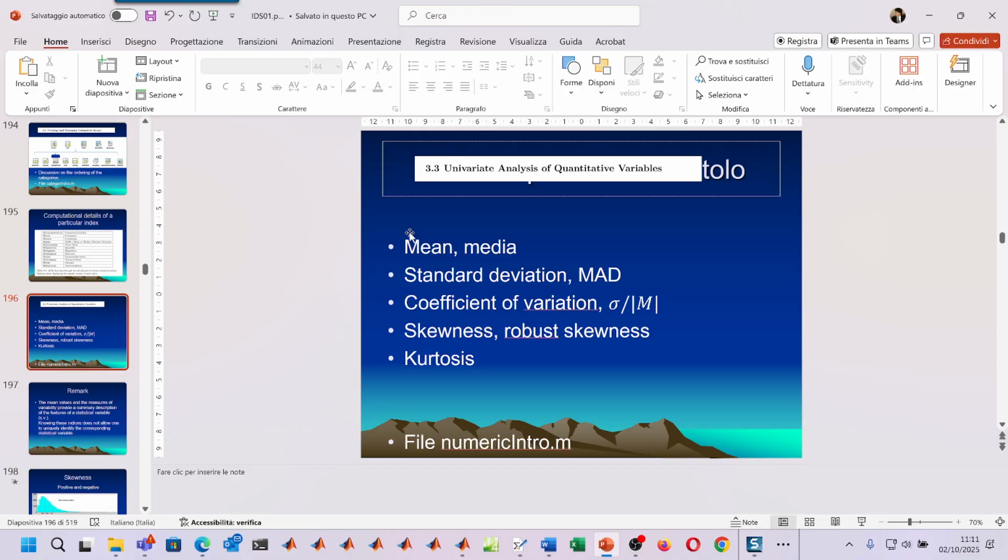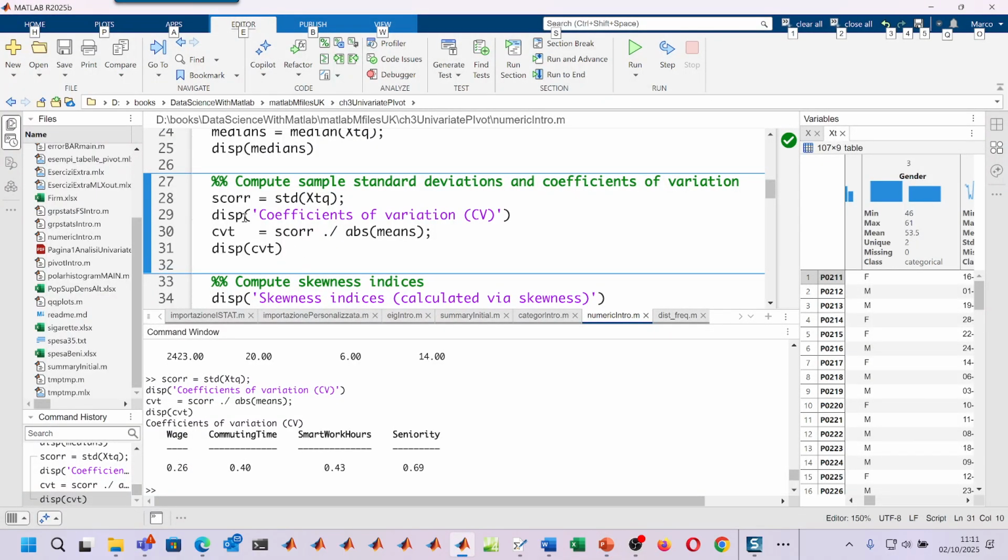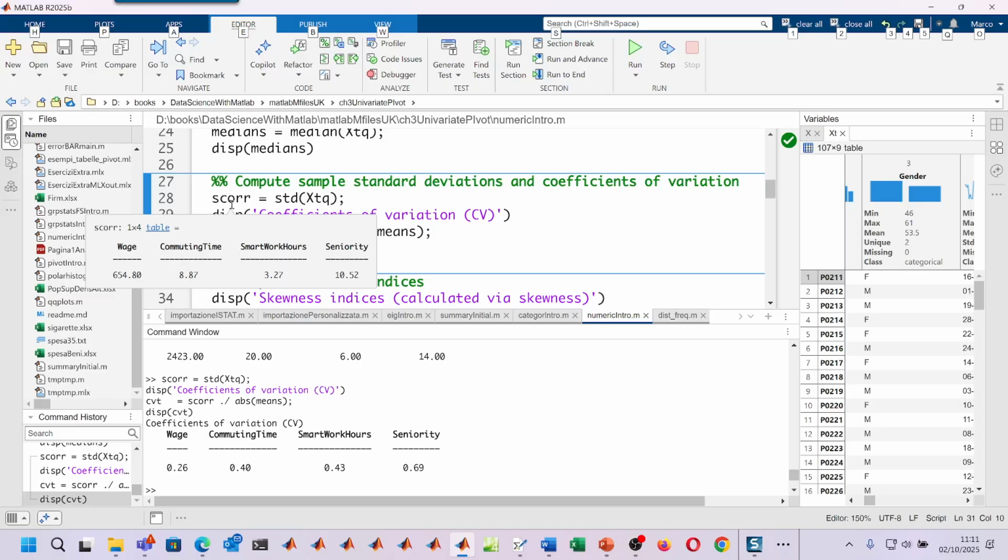Why do you do it? Because when you have several variables, which is the variable with the largest variability? Of course, you cannot say it.